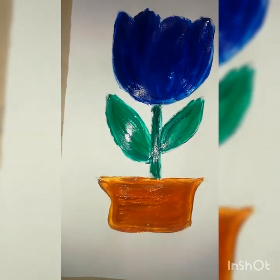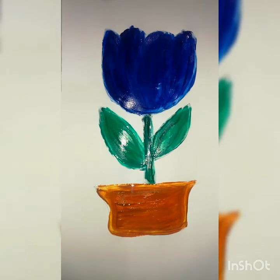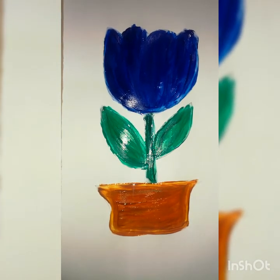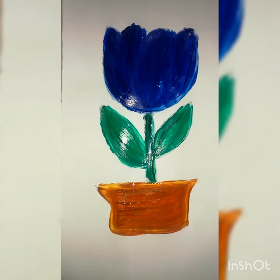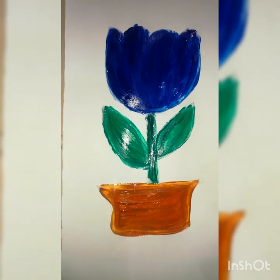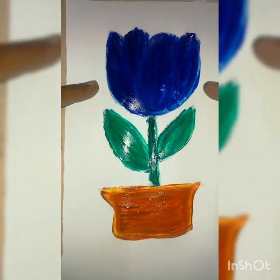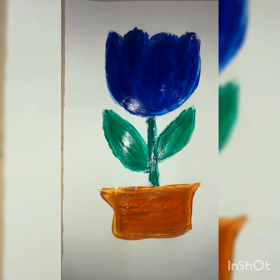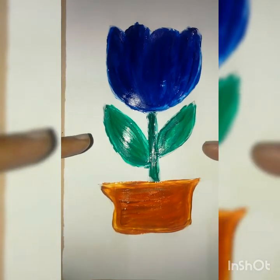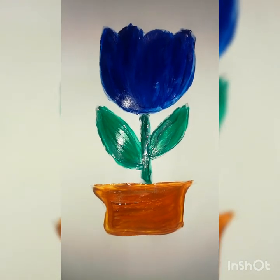After doing the paint, you have to leave it to dry. Before doing the paint work, I told you all to do the crayon work first. You have to do the crayon work first, then start the outline with the favicol. Do each flower separately — one flower favicol, then color, then second flower, then third. After that, at one time you can do the stem, leaf, and pot favicol work, then paint. However you feel easy, you can do it that way.